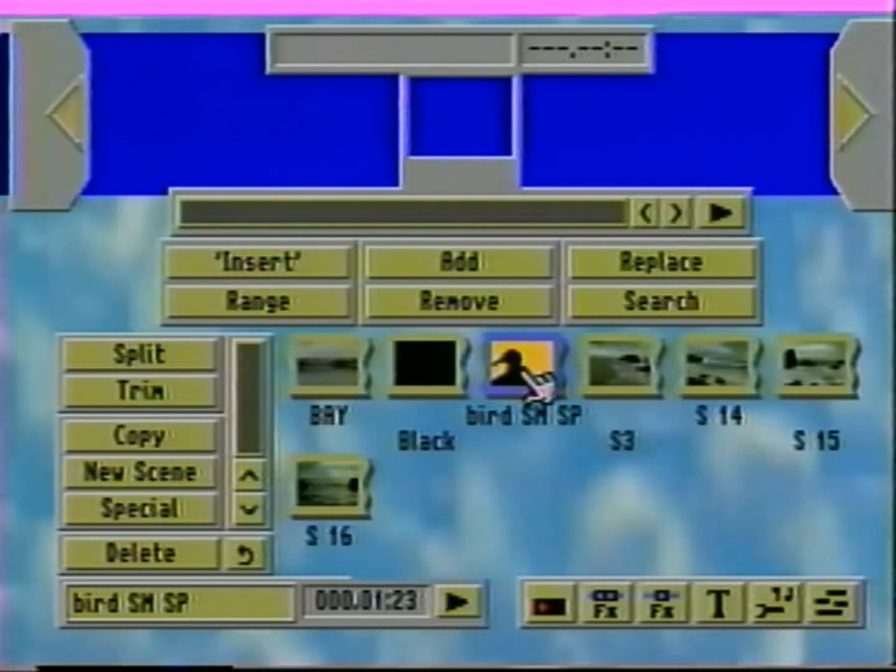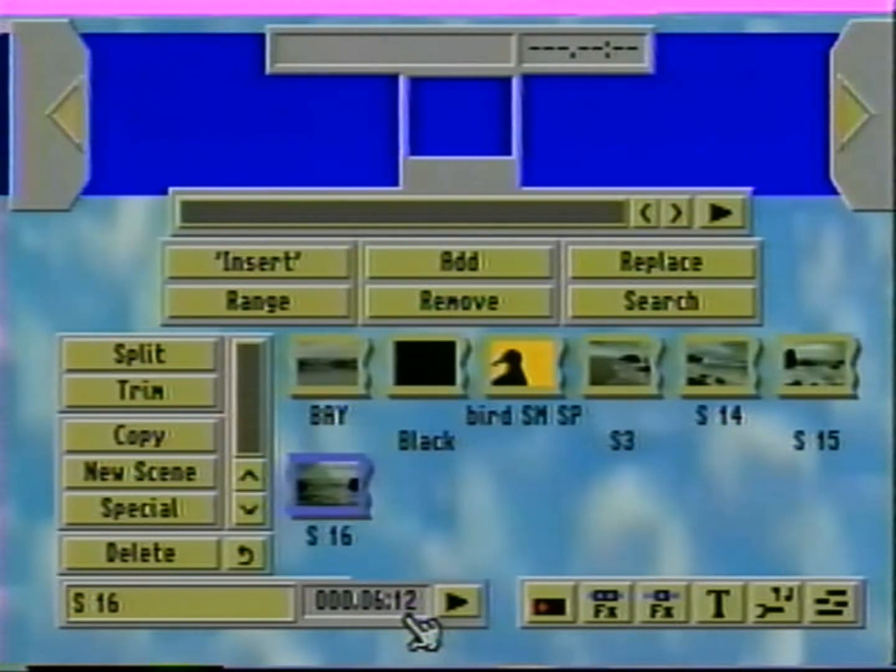One of the really nice features of the Avio that I didn't talk about earlier that I'd like to touch on before we move on is the split feature. If we roll over here to the split feature, this button is going to allow us to go into any video clip and split that clip into smaller clips. So let's take scene 16 for example. This is a 6-second 12-frame scene. What I would like to do is create 3 2-second or thereabouts scenes that are individual scenes by themselves.